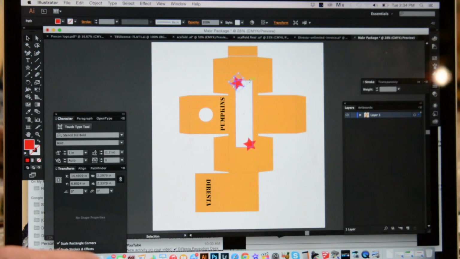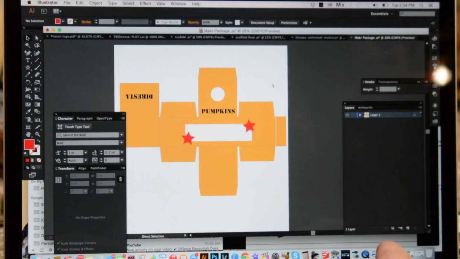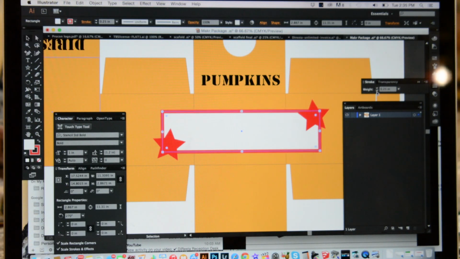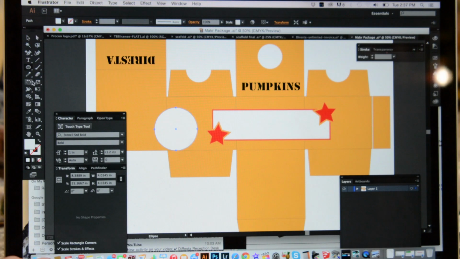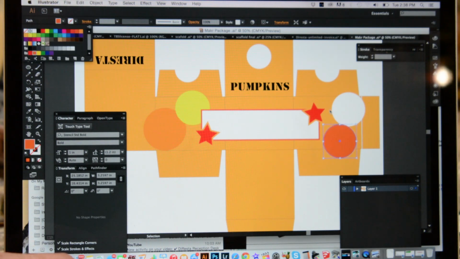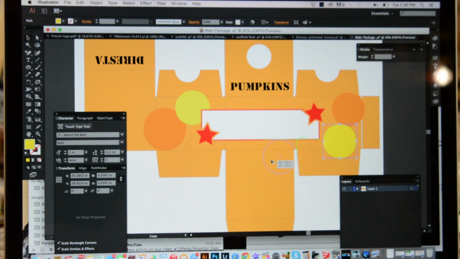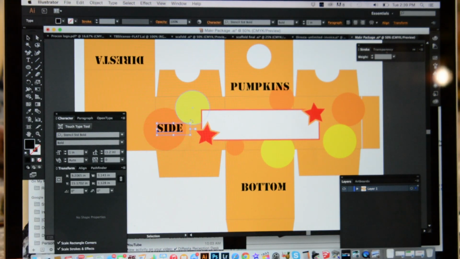This is a window. I'm making a package for the pumpkins that I made in my last video. It's just an example. And this is going to be the cutout window. Those stars would be cross-sell, more branding, and right now I'm just putting on some graphics. I just wanted to show the relationship of each one of the panels to one another when the package is opened and laid out. This is a really important process to know and understand, as any graphic designer should.